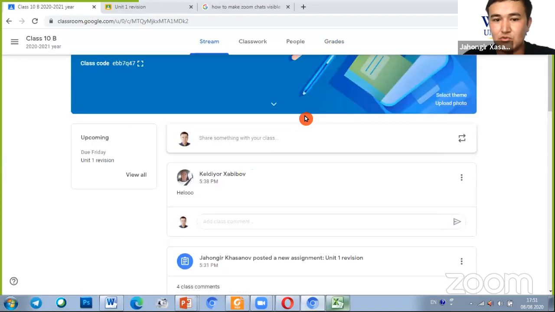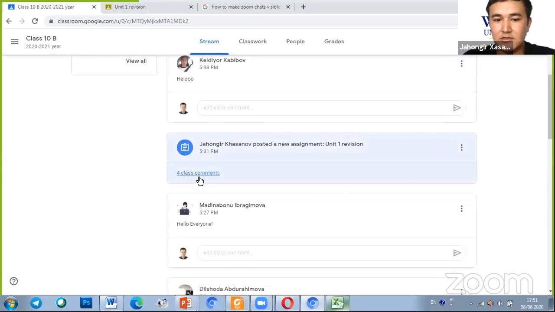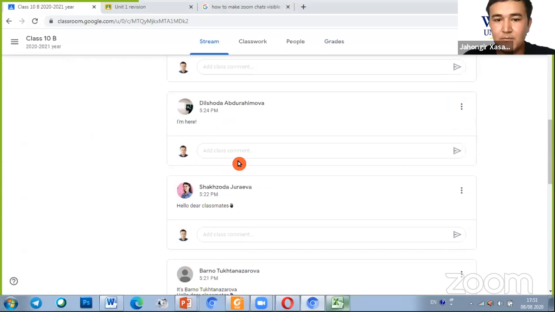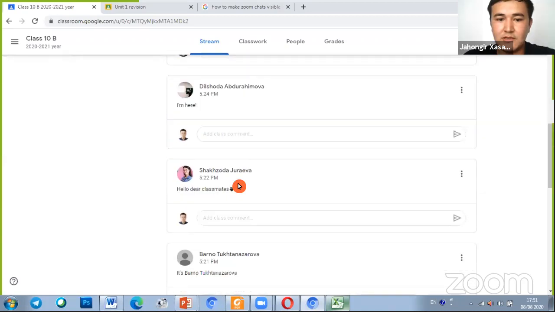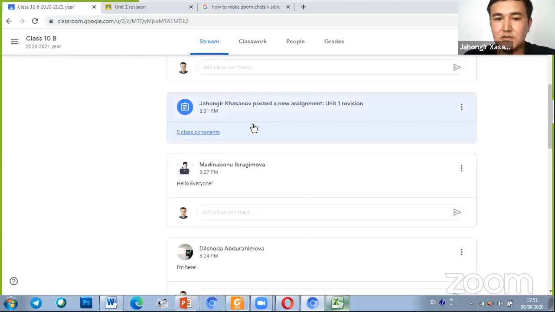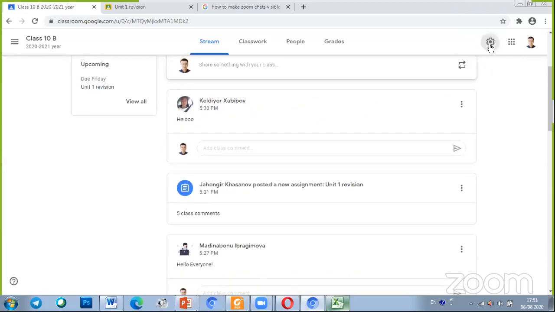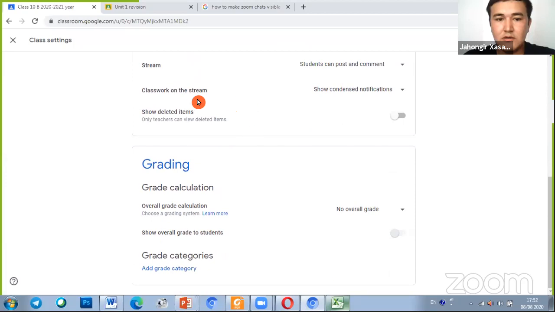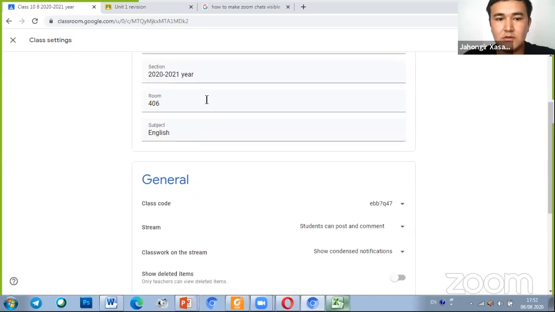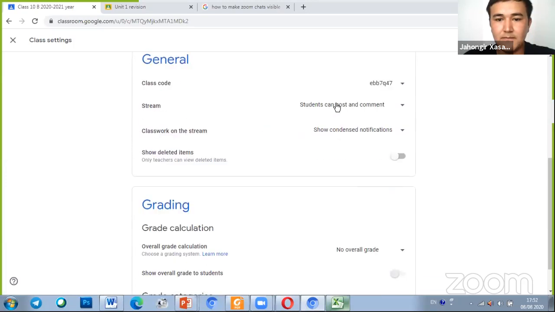If you don't want to let your students write posts like this, you can reduce this option as well with this button. If you want just comments on your posts, you should go to this page, and here we have the comment button. Yeah, stream.